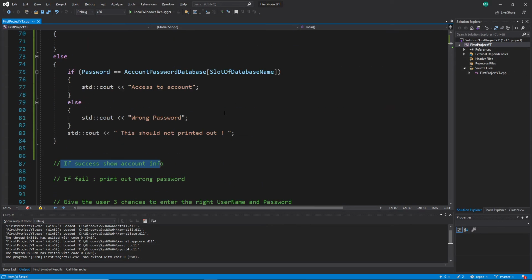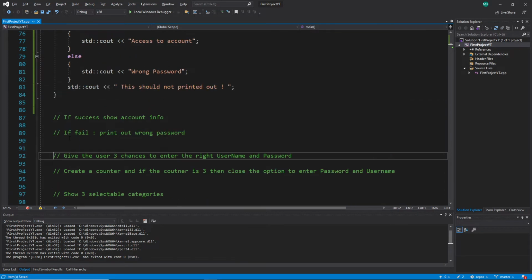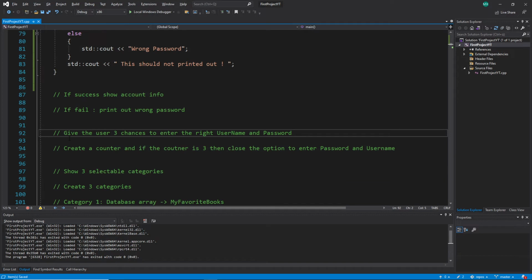And that's why we can't just read this line of code. We have to read a little bit more. So it says here a little bit down, give the user three chances, what I wrote here, chances to enter the right username and password.